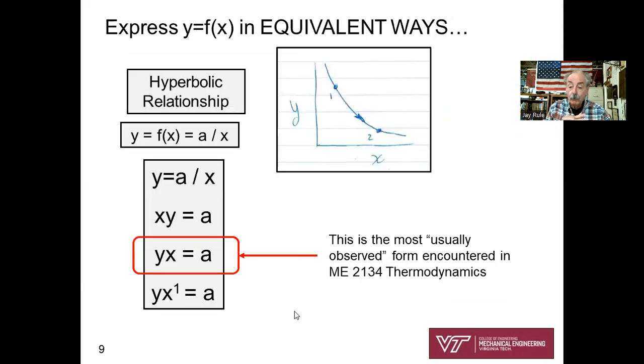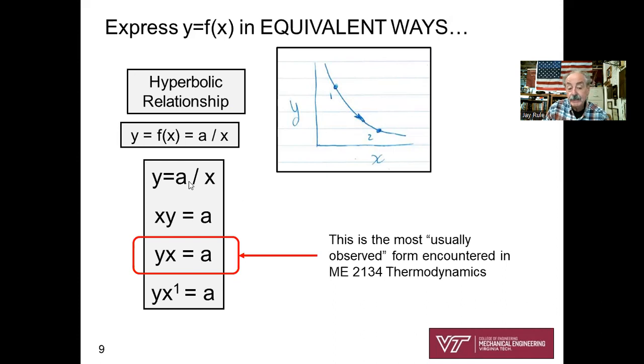Now, a very important point I want to make, and I hope that you stick with me on this. In high school, we learned y equals f of x, and the function of x equals a over x, where a is some number. Got it? Okay. So you got familiar with that. This list of formulas are all identical. These are equivalent. They're identical to one another.